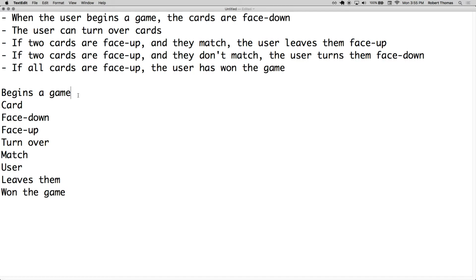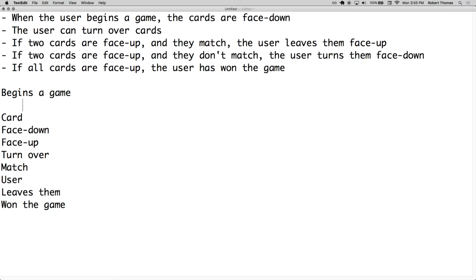All right, so now I have all of these. These basically describe all of the different pieces of code I need to write, all the different components of my app. What I'm going to do now is translate these into pseudocode. So begins the game. This could happen any number of different ways. I'm just going to say when the page loads. That's beginning the game. I could have a button, but for right now, I'm just going to do when the page loads.